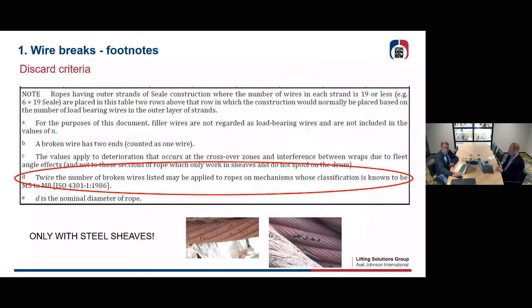There are some footnotes in this norm. You have to look into that closer. The most important one is footnote D. Twice the number of broken wires listed may be applied to ropes or mechanisms whose classification is known to be M5 to M8. So you can double up the number of broken wires before discard if you have an application which has a classification of M5 to M8. So you double up the figures.